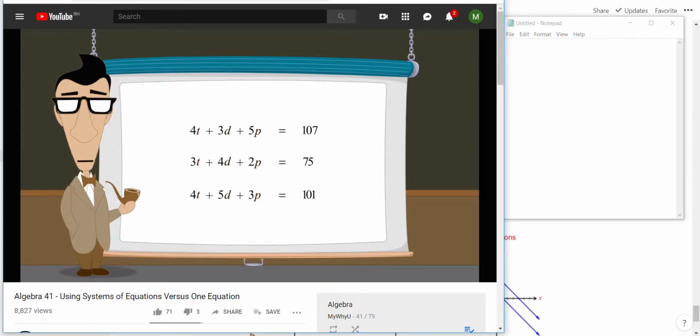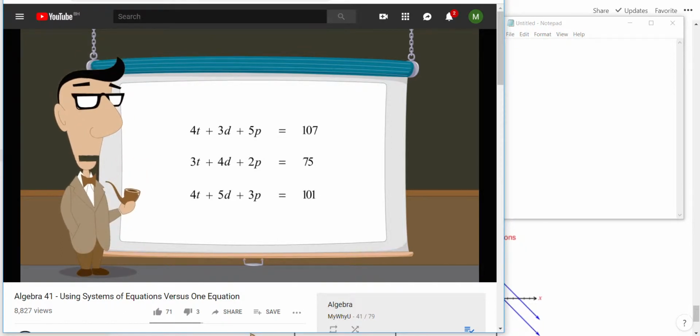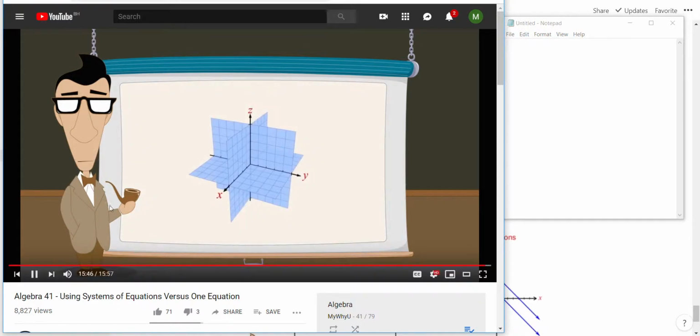This problem would be very difficult to set up using a single equation with one variable. However, the solution can be calculated in a straightforward manner by using a system of three equations in three variables. In the next several lectures, we will introduce methods of solving systems such as these, and see how systems of linear equations in three variables can be visualized in three-dimensional space.